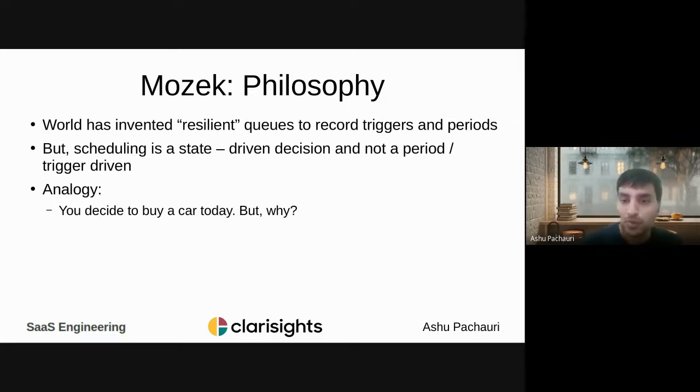Let's say you face this problem today, you decide to buy the car today. Tomorrow, the cab service has resumed. The problem has gone away, right? Not really. The problem is not that of schedule, that you face the problem today and you have to immediately solve it. It is still going to happen maybe 7 days from now or 1 month from now. So you're still going to buy the car because the problem still exists. So the reason you decided to buy the car was not because of something that happened today. That was not the trigger. You wanted to change the state of your world. You wanted to have the flexibility to be able to go out of your home at any point of time.